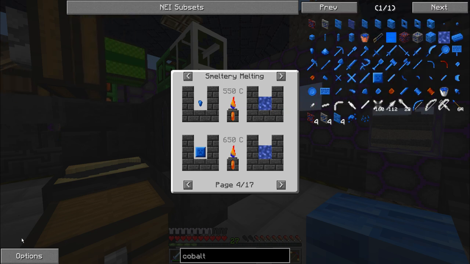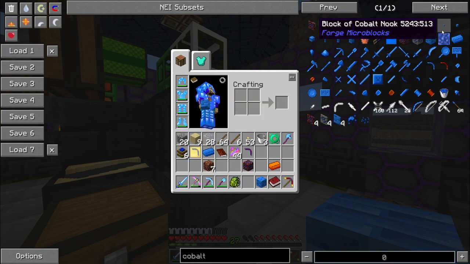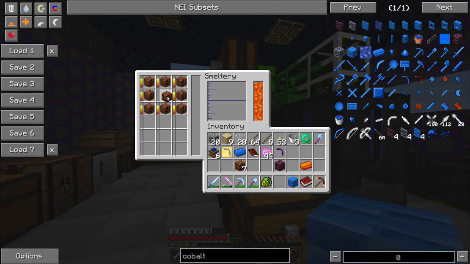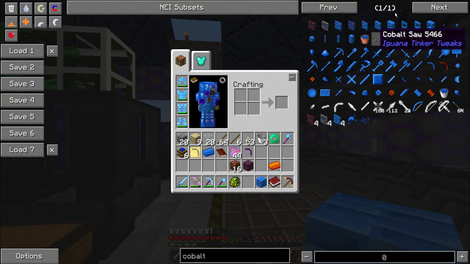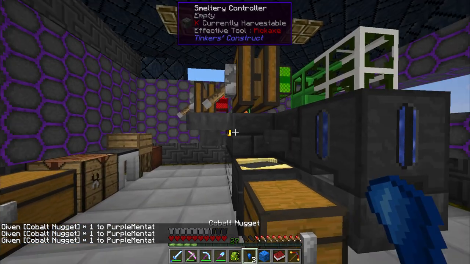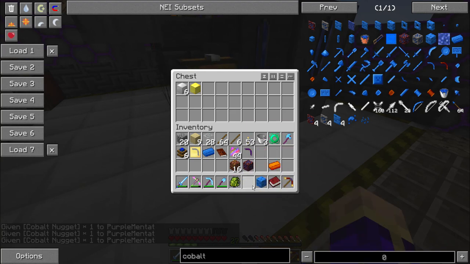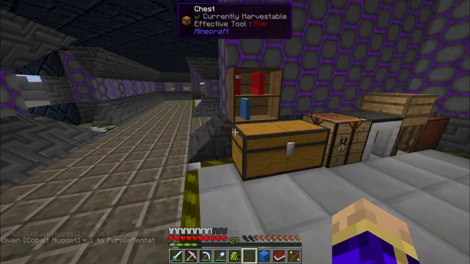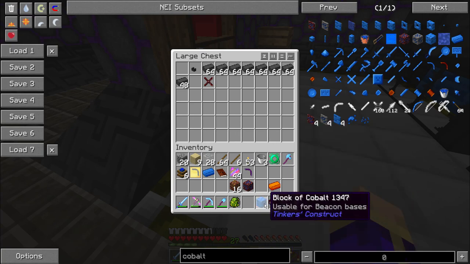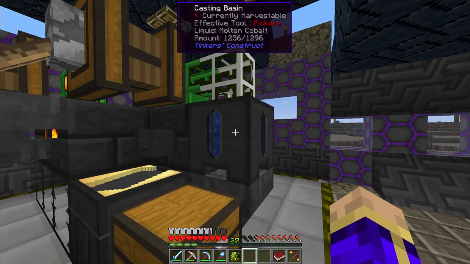So here's what I'm going to do. I'm going to cheat in 3 cobalt nuggets. First things first, get that ardite ore out of there before it becomes a problem. And my cobalt nuggets. These will get melted down and pumped into the casting basin. Now, one block of cobalt I need to keep. We're going to reserve this in the chest for the time being. Just gonna wreck things the fast way here. Then after that, I will likely shut down this casting.